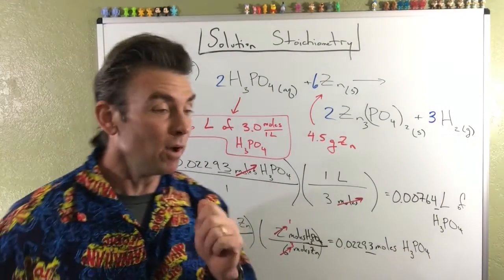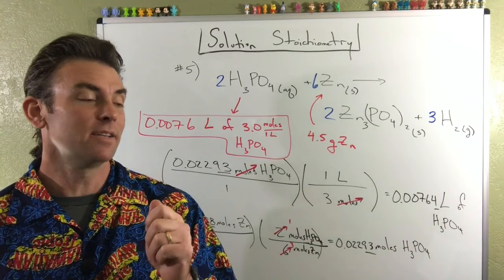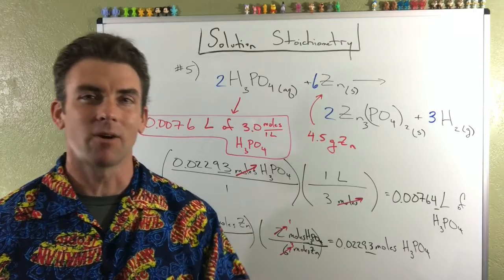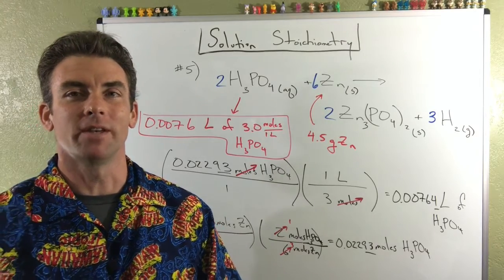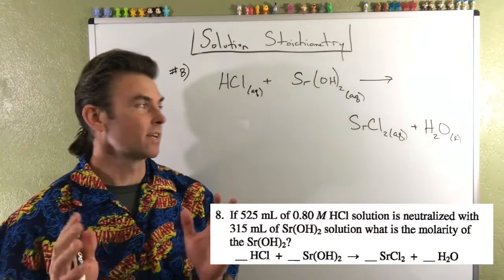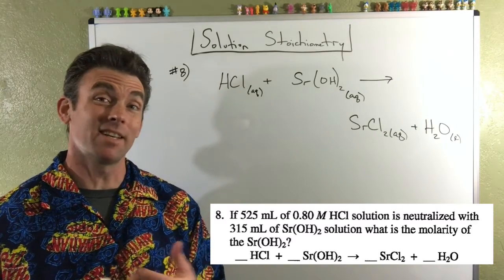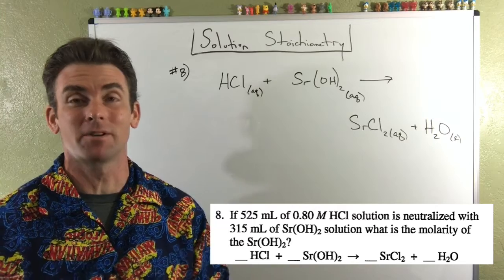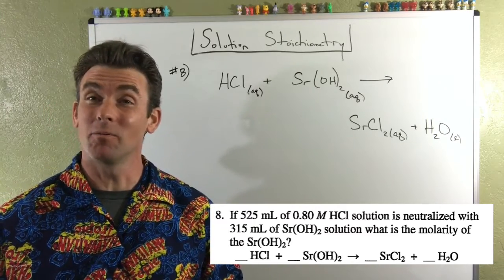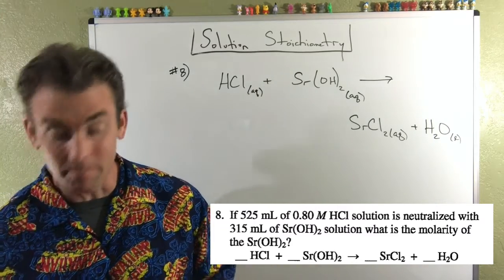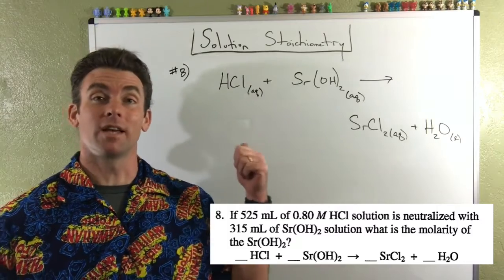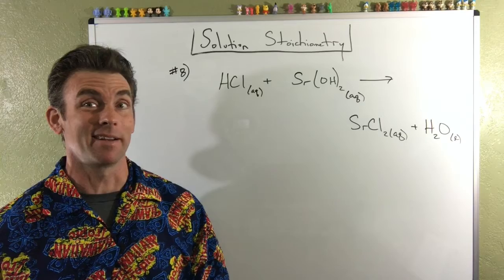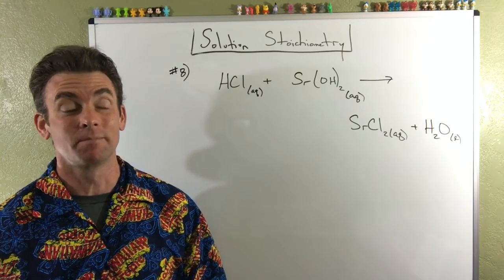We're going to do one more together, and then I think that's going to be enough, coupled with office hours, for everybody to feel pretty good about this. Okay, so we're back to question number 8 here. Honestly, there is one more page to this that says slightly tougher stoichiometry questions. The only thing that makes it really tougher, though, is the fact that you're going to have to come up with the chemical reactants and products, right? And so you might have to look back at some of your naming rules.